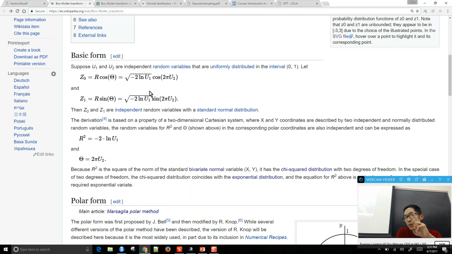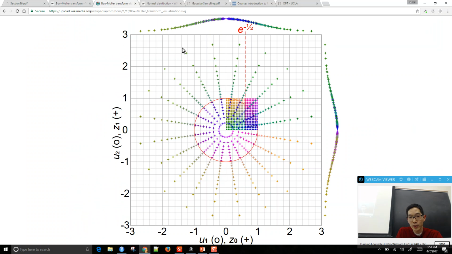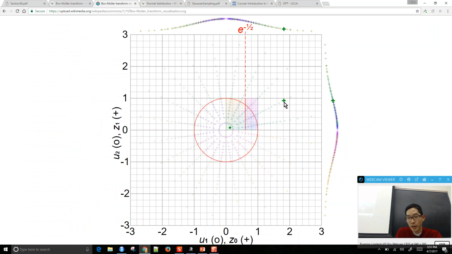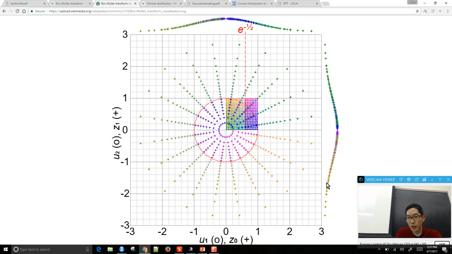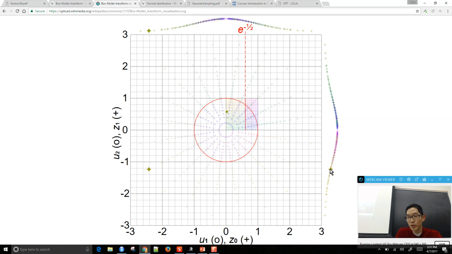And so this ends up just being the relationship. You generate 2 values on uniform 0, 1, and if you plug them in here, it's going to give you basically a set of coordinates that correspond to a random normal in the x direction and a random normal in the y direction. Okay, and so everything between 0 and 1, all of these points get mapped to a different value in our multivariate normal.